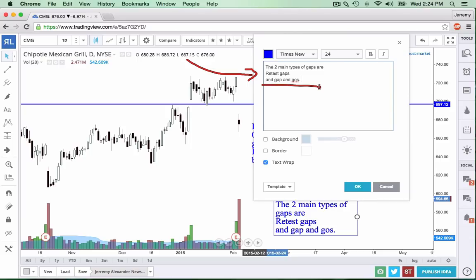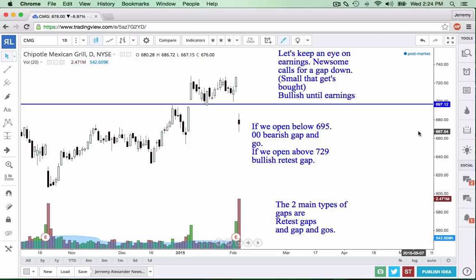This one, gap and goes, I have heard being called so many different things. And again, I'm not here to say that this is right, or that I'm right and other people are wrong. What I am here to say is if you can understand the sentiment of the gap, you could really call it the mashed potato dance. It doesn't matter what the name is specifically. What matters is if you can understand why it's a good gap, why it might not be a good gap, and of course how to trade it so that you will either be right or wrong, and you'll either make some money or you'll protect and mitigate your risk and continue about your day. So again, this can be called the retest gap or the fried shrimp from Banana Republic. It doesn't really matter what we call it. What matters is the sentiment.